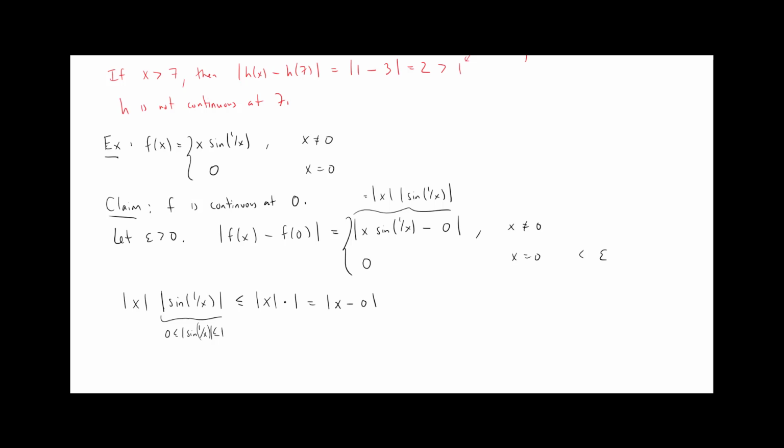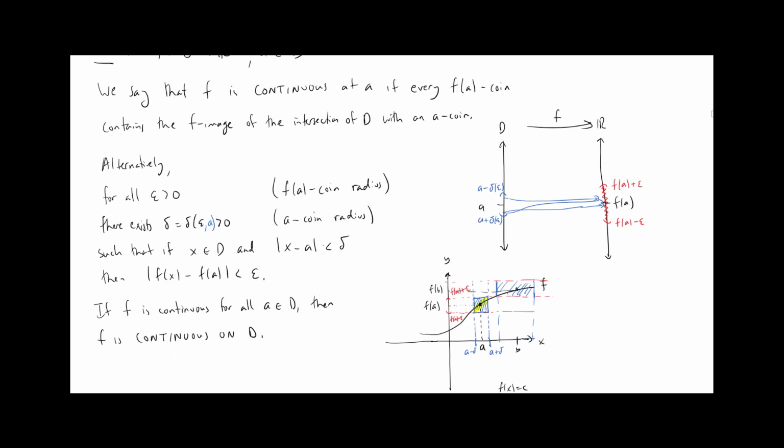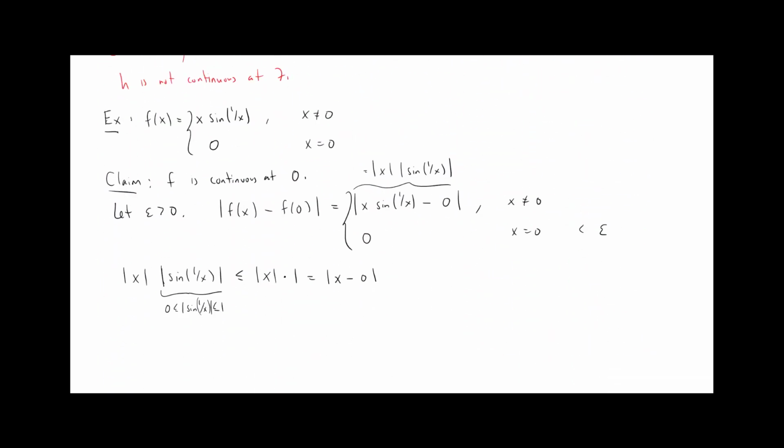Now, this is the thing we're allowed to control. In all of this discussion of continuity, we are given an epsilon, and we have to find a delta. That is, we need to find a delta such that x minus a has absolute value less than delta, or x and a are within delta of each other. So down here, this is the thing I actually get to control: how far apart is x from 0, because I'm trying to show continuity at 0.